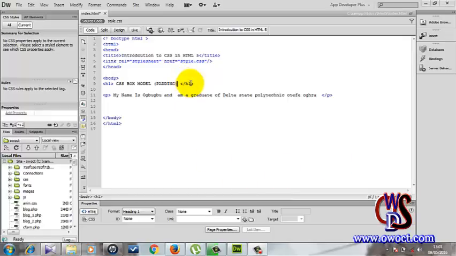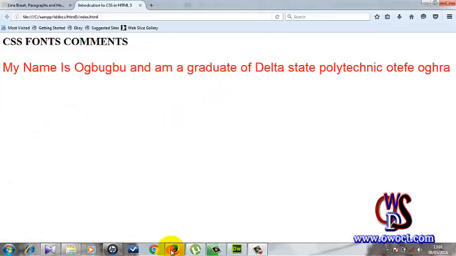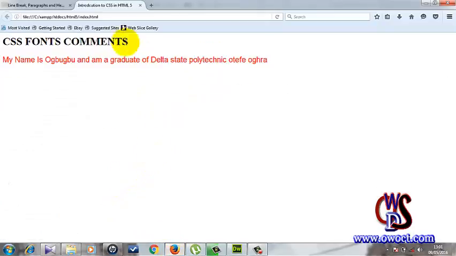If we come over right now, let's preview this in our browser. So you can see here, everything right here now is in a box. You might not see it, that's because it is not visible for you to see. What do I mean? This H1 tag here is sitting in a box. This P tag is sitting in a box.